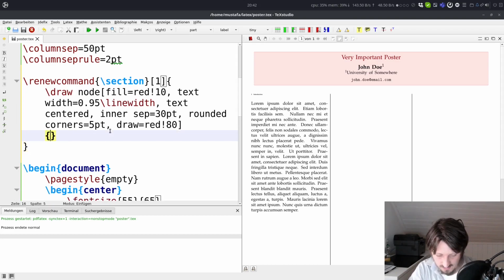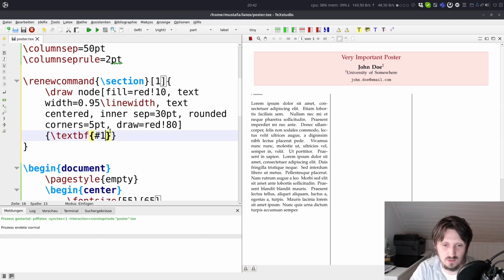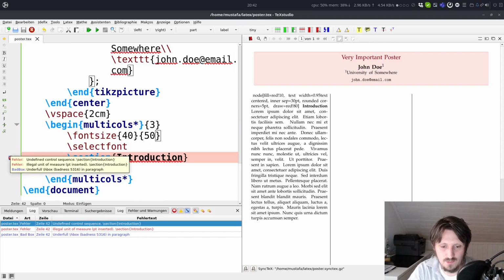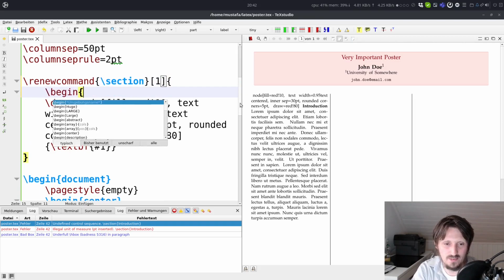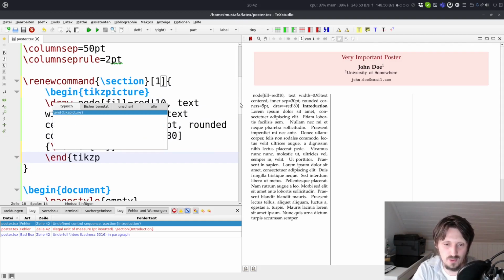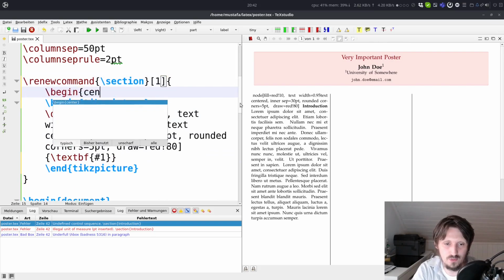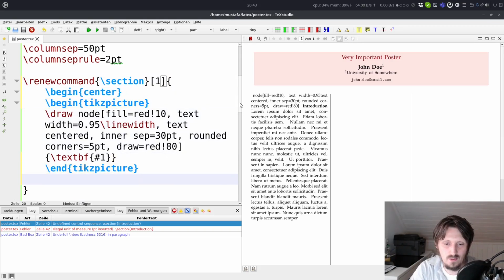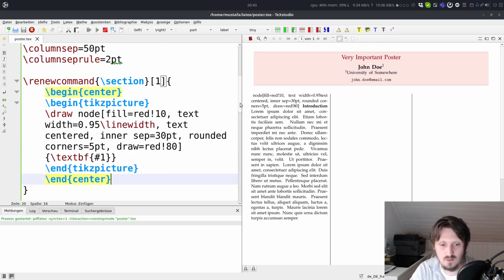And inside this, let's make it in boldface additionally. And we have to put here our command. I hope I didn't make any mistake. Yeah, of course I didn't copy everything. So what we can do here is writing begin textpicture, and below that of course we also have to insert our textpicture environment. And what we can do in addition around it is a begin center and an end center. And I guess now it should work.